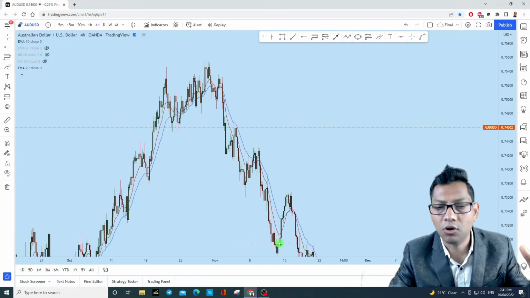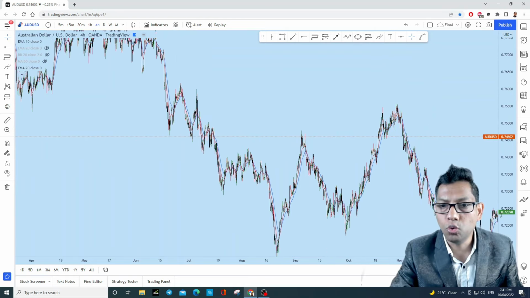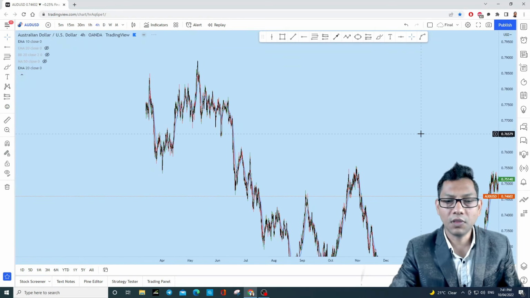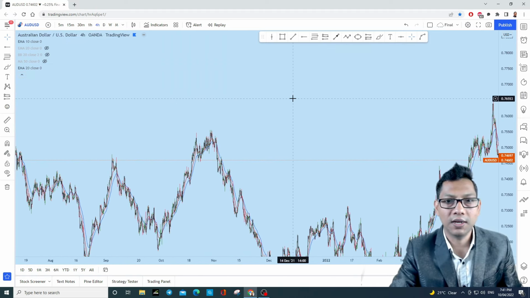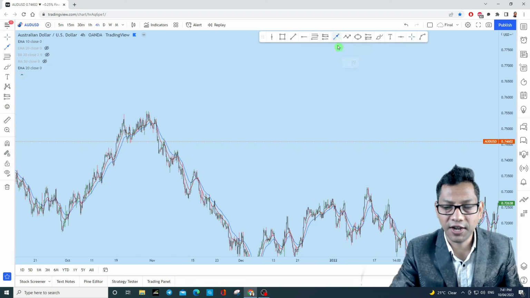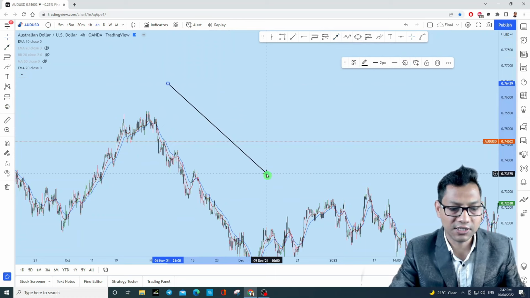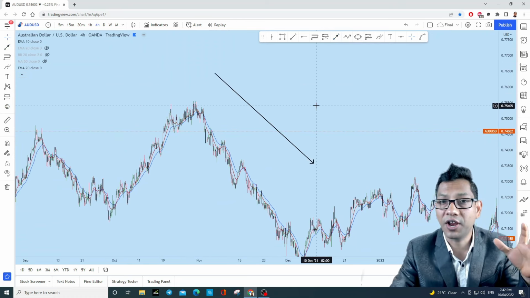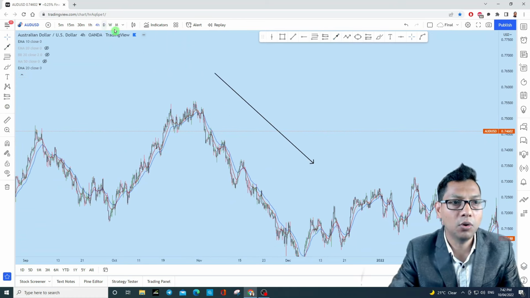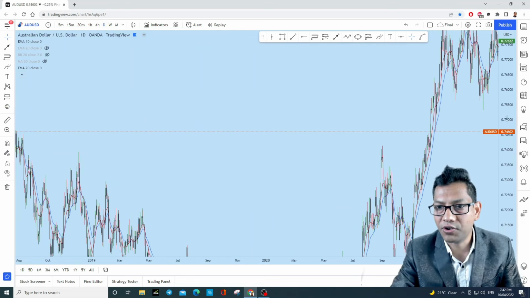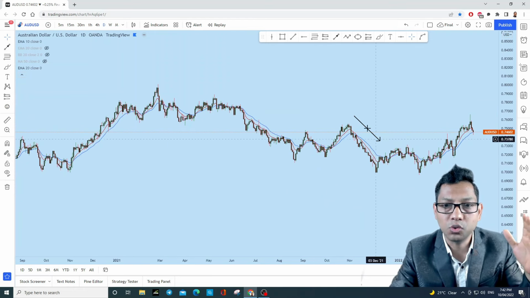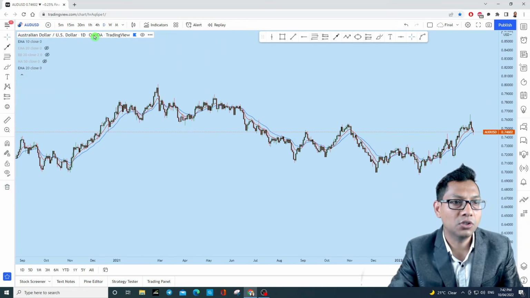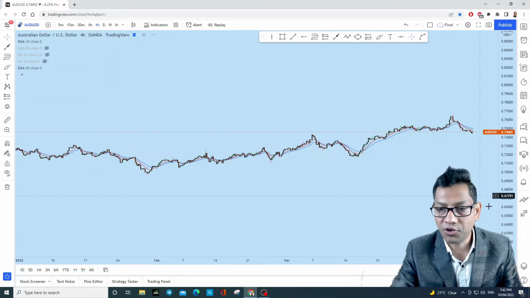Is it an uptrend or downtrend? But when you zoom out of your chart and see the bigger picture, then you see which way the market is trending. So the first thing is you need to find out the trend of the market. You might be looking at a higher time frame. If you are trading on the 4-hour, then go to the daily and weekly time frame to see the bigger picture. So the first thing is trend.